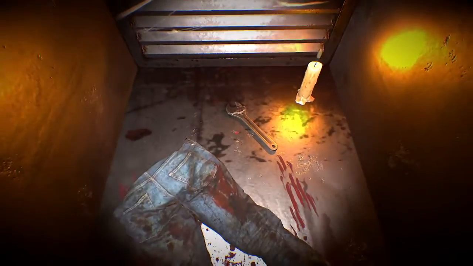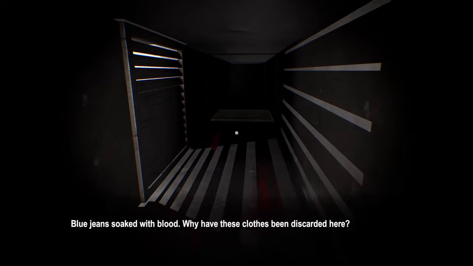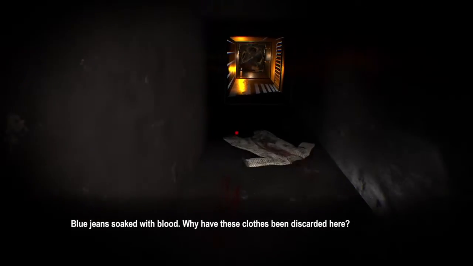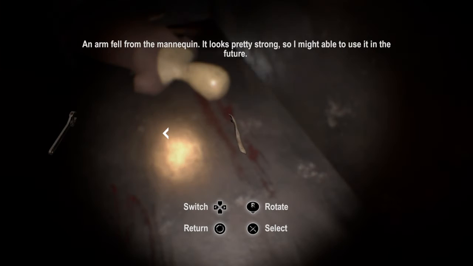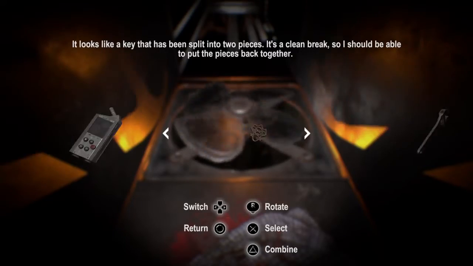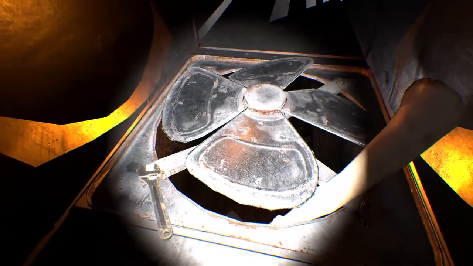Okay, so when you spawn in the vent, turn around and go back on yourself because there's a wrench. Yep. No idea what's going on here with the pair of jeans up here and the blood. And more blood as well. Lovely children's clothes, but there are blood stains all over it. Okay. Mannequin's arm. Go up the ladder. Nice dead rat. So we're going to need to use the mannequin's arm here to block this. And whilst it's blocked, we can use the wrench to undo it.